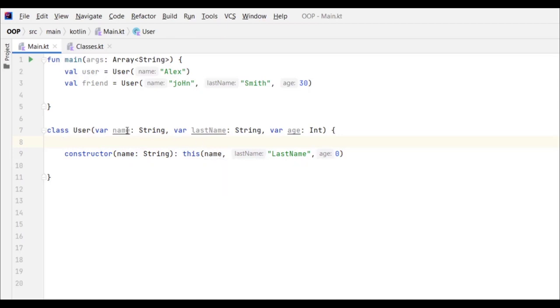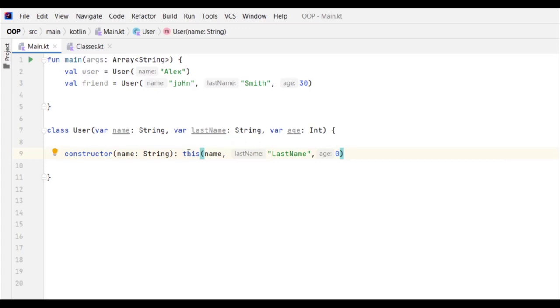And the primary constructor is the one which ultimately declares the property and stores whatever value we send to it. In this case, we send the value Alex, and for the last name we just send the text last name, and for the age we put 0, because this is our way of saying that this user doesn't want to provide their age.